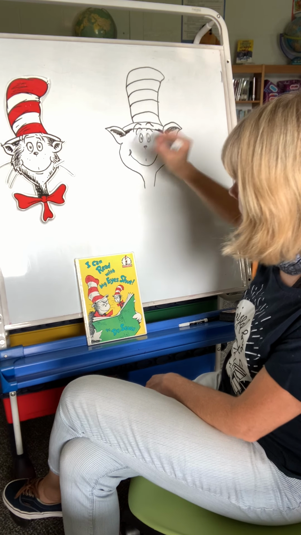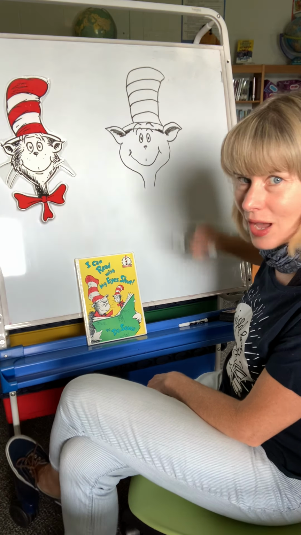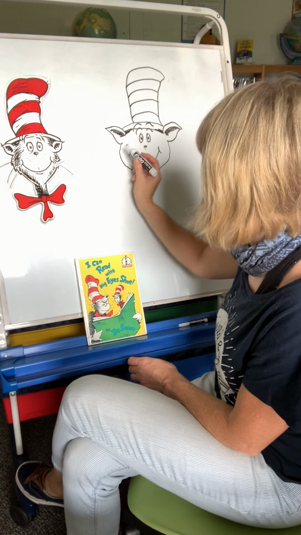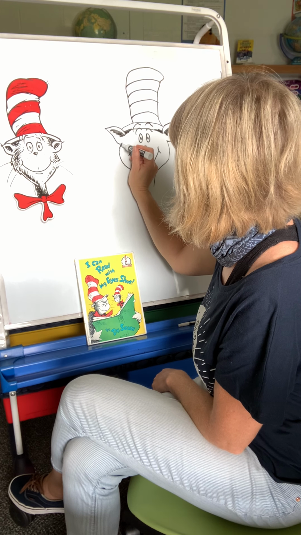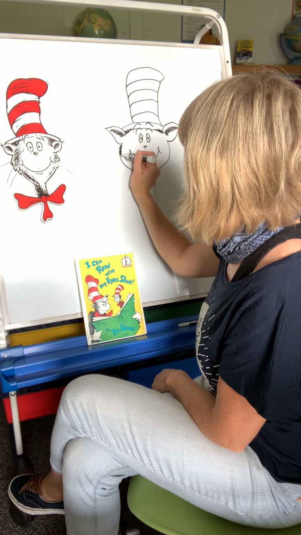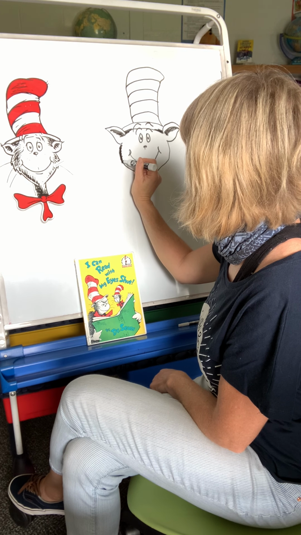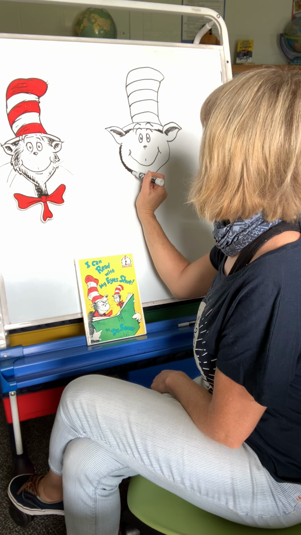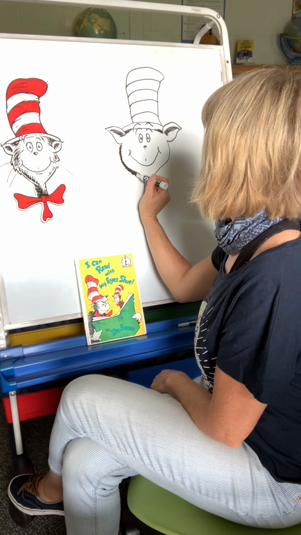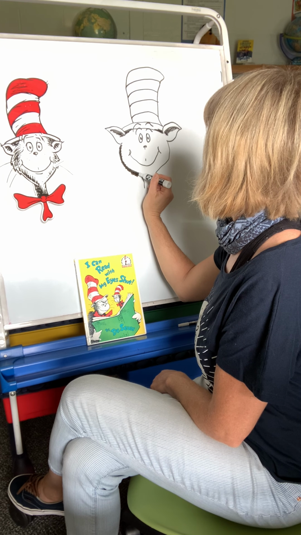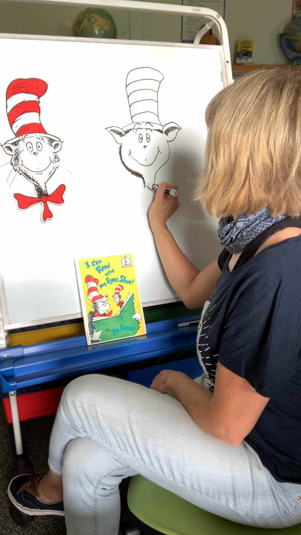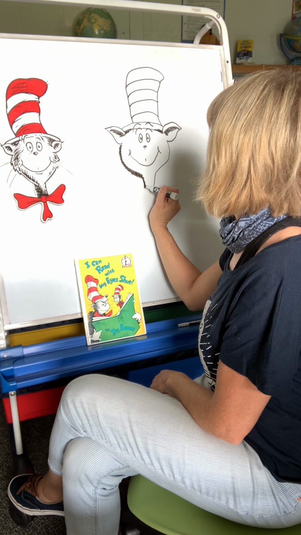You don't need to use big strokes for that, because that's going to make it look super wacky. He doesn't have really long fur. He just has whiskers kind of hanging off of his face like some people's dads do. So we are going to just make little whiskers, or you can think of it as filling in just the side to give him some hair just barely coming off the side of his face. And we're going to make it come all the way down. Maybe I'll let it get a little bit thinner as it comes to the neck, but he definitely has some hair on his neck too.